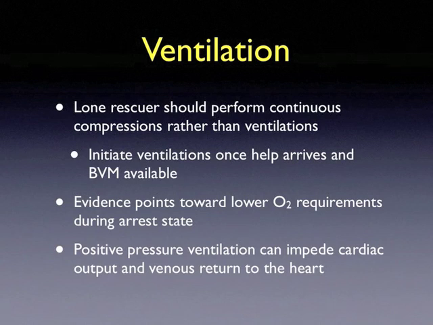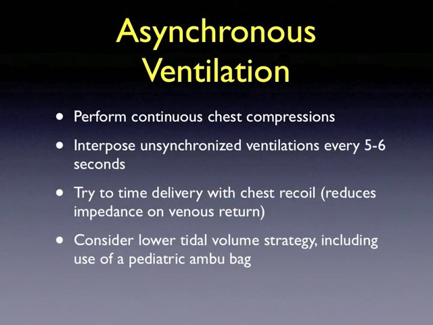Evidence points towards lower oxygen requirements during the cardiac arrest state. In fact, high concentrations of oxygen promote free radical formation and may be toxic to lung tissue. Positive pressure ventilation can also impede cardiac output and decrease the venous return to the heart. This can actually inhibit all the progress you're making with chest compressions, so you want to focus on a low tidal volume strategy for your ventilations. So just to reinforce that, while you're performing continuous chest compressions, you want to try to interpose unsynchronized ventilations. Every 5 to 6 seconds, as the person providing CPR comes up off the chest, you want to try to deliver a short tidal volume breath.